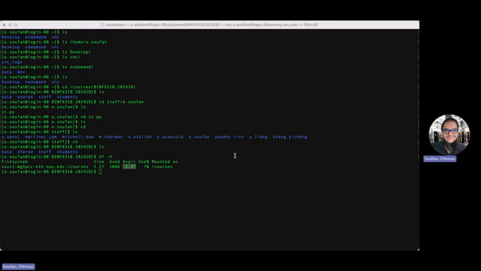You can save up to 75 gigabytes in your own home directory. Again, if I go cd home Soufan, remember now there are two folders of Soufan: Soufan under home and Soufan under the course directory. So these are two separate directories. If I go there, it's telling me there are 34 terabytes available. Now these are for all users, but I have my own quota, and my own quota is only going to be 75 gigabytes.